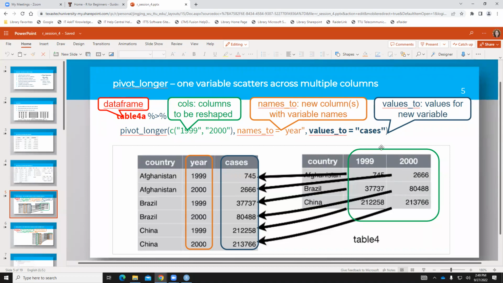The column names we want to put into a new variable called year. So the third argument is names to. All the names will go to year. And the values, that's values to, the 4th argument. That will go to cases, a new variable.